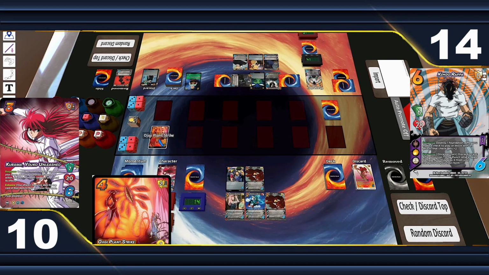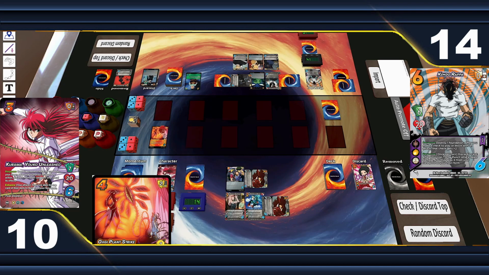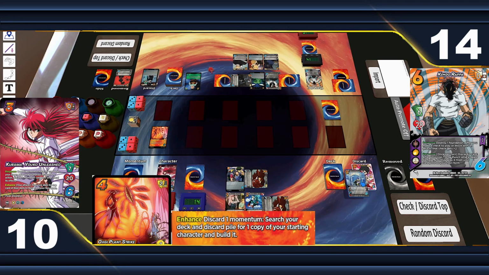I'm gonna give you plan strike on a 4. Check the 2, because of course I do. Oh no. Yep. Whoop. That's annoying. Discard 1 momentum.